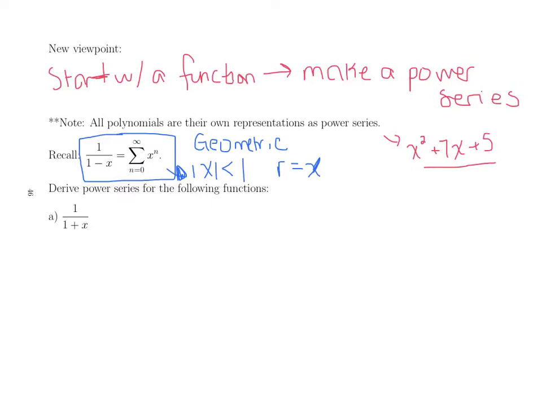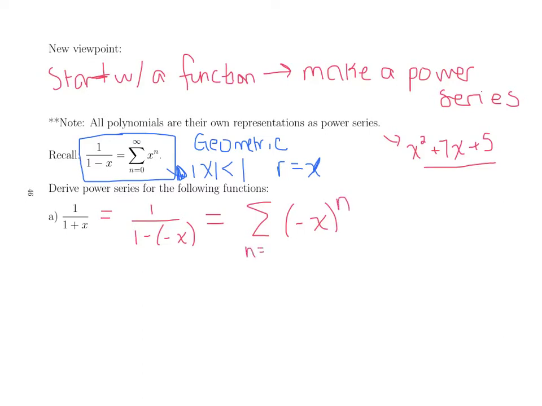So then the idea is, can we find power series representations for other functions that look like 1 over 1 minus x? In particular, we can start with functions maybe like 1 over 1 plus x, right? So we'll start with this one first. Down here is letter A as our first example. If you think about 1 over 1 plus x, that's really the same thing as 1 over 1 minus a negative x. So if we're looking back at our power series representation, this is pretty much the same thing as what we had before, but instead of plugging in x, we'll plug in negative x.